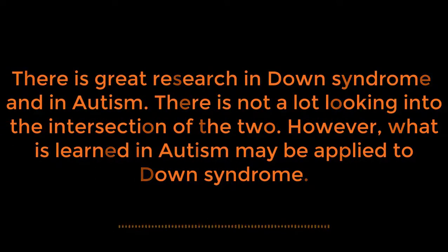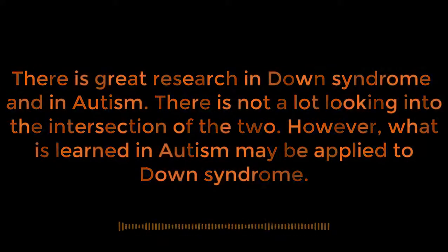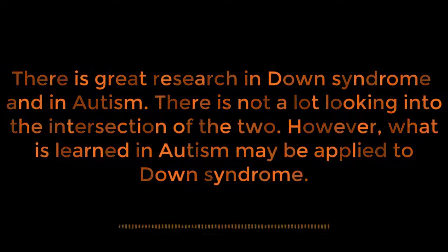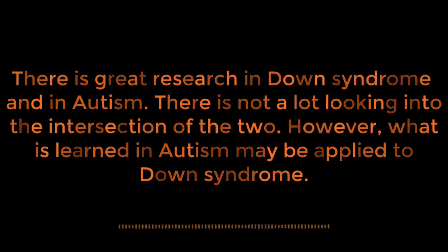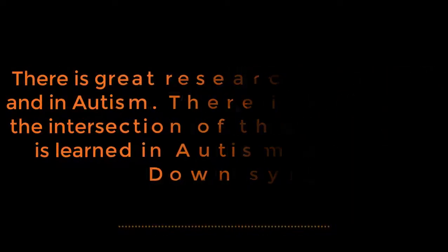Great. A member asked, my daughter has a dual diagnosis of Down syndrome and autism. Is there any research looking into that? Yeah, so this is a very challenging area. I just mentioned the great research going on in Down syndrome, and I also know there's great new research going on in the autism field. I don't think there's a lot yet that looks at the intersection between Down syndrome and autism. But like I said about Alzheimer's, hopefully as we learn more about autism, those learnings could be applied to people with Down syndrome too. So not a lot I could tell you about that, but I am seeing, again, exciting new research in the autism space, so hopefully that will also impact people with Down syndrome.